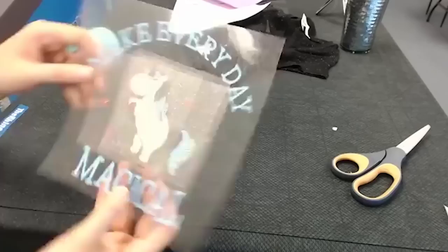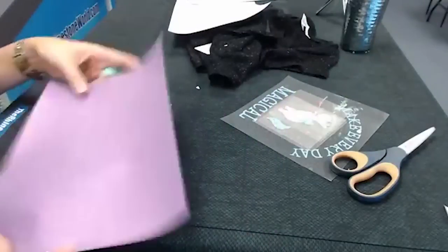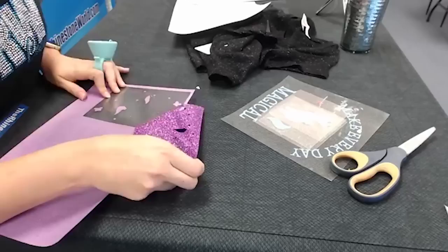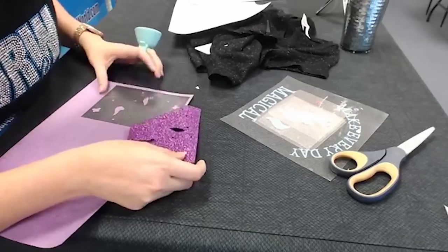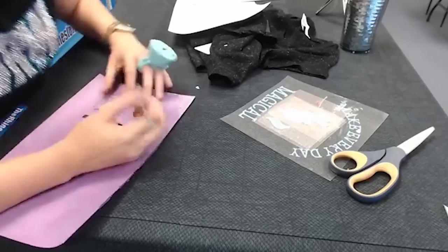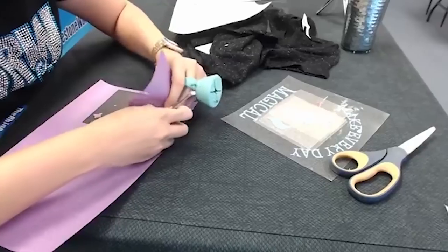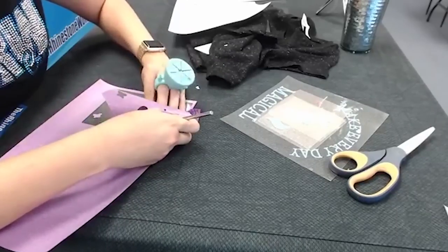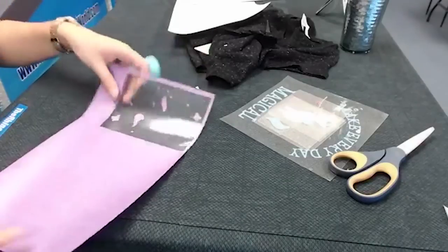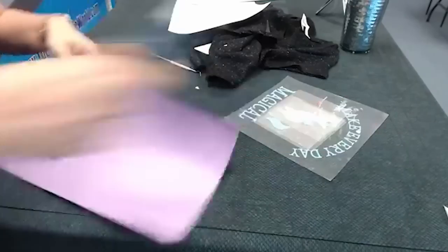So we're making good progress. So let's go ahead. This is lavender glitter. And I'm going to weed up right here. That was probably my easiest one yet. Although I do have a little star right here that wants to stay. I have one little star that wants to come up with my vinyl, so I'm going to use my pick tool, hold it down, and leave it like that. And this little star, this is all really confetti, so if it doesn't end up on my design, it's not the end of the world, all right?